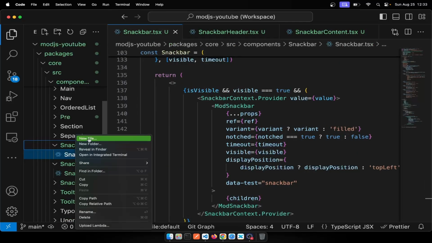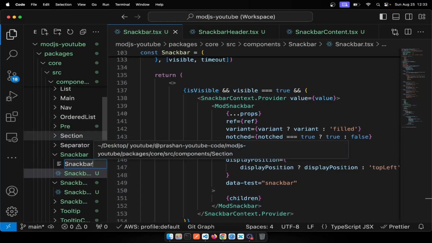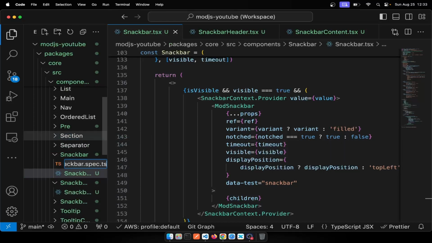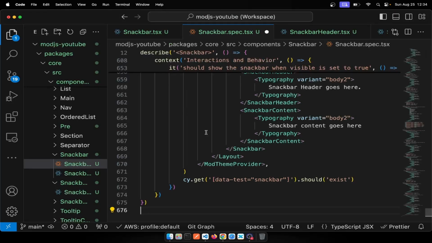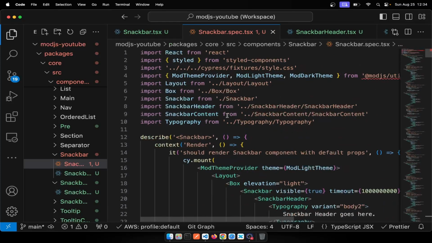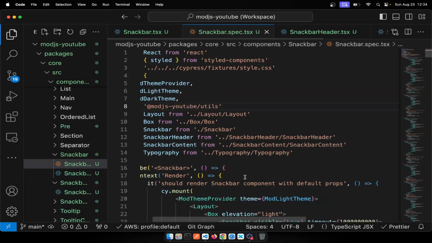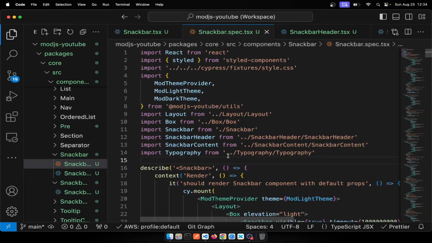So let's write a test for the snackbar component in snackbar.spec.tsx. I'm going to copy and paste this, okay? These are test cases that are similar to the ones that we have already done, so I think it's really unproductive of me to sit here and write all this all over again. And the test for this one is actually pretty long, about 600 lines of code, this one test. You can find this code in my GitHub account, okay?